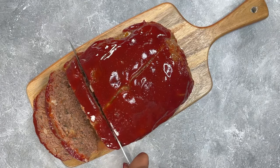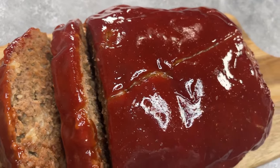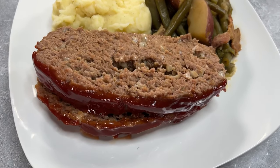Then I paired this with some mashed potatoes and some southern green beans with potatoes. And that recipe is coming up in these 25 days of Cookmas as well. So I hope y'all enjoy it because I always do.